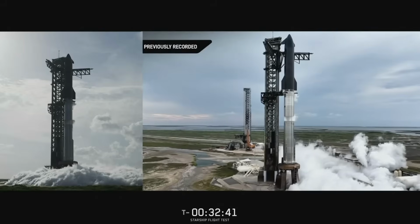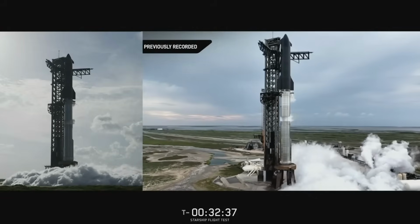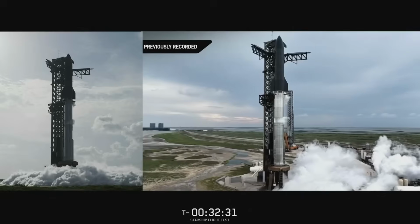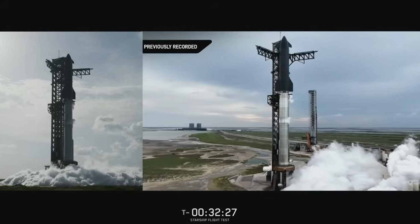Yeah. Well, we're getting some cool shots. Rocket out on the pad right now. We tell people, like, come down, see it. It's hard to get a sense of scale of just how massive this thing is. And we were able to catch somebody working on it a little while ago.